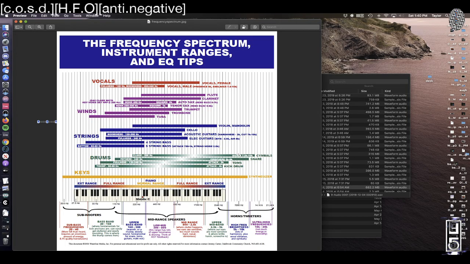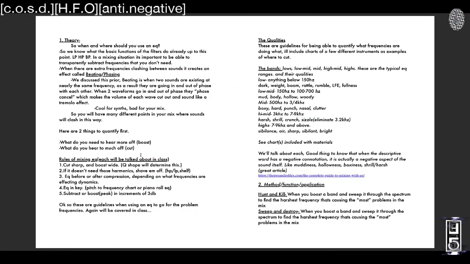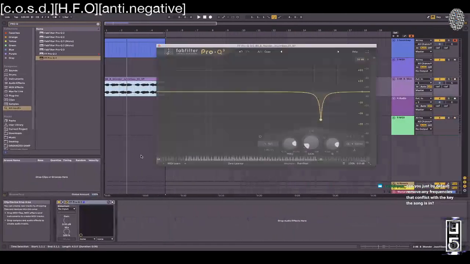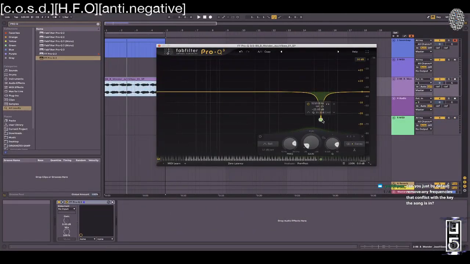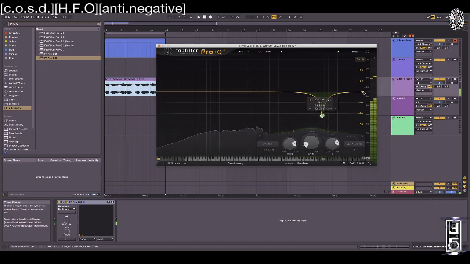That means a ride cymbal will have harmonic content going all the way down to 200 hertz. So ride cymbals are very deep. They take up a lot of the frequency spectrum. Hence why they're used as one of the main attractions in a small kit for a jazz band. When you just ping it a little bit, it just rides and sizzles, because it's so large, it resonates for longer. So I can hear that right here. Now I can start to reduce this band, and also make it a high cut.